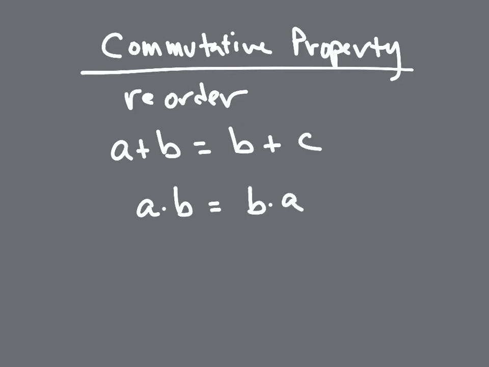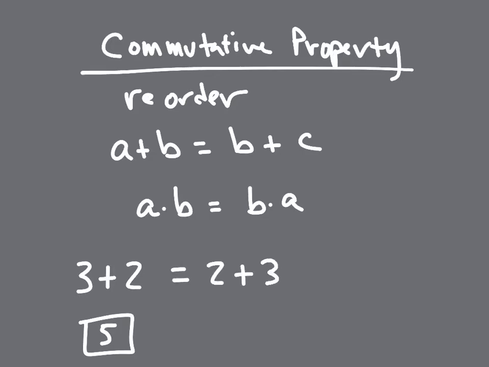What this means is, let's take a number, like 3 plus 2. We know that 3 plus 2 is going to give us 5. That's equivalent to us saying, well, what's 2 plus 3? And all I'm doing is reordering. I'm just switching these around from one side to the next. I can add numbers in any way that I want, any combination, and I'll still get the same thing. 2 plus 3 is also going to give us 5.